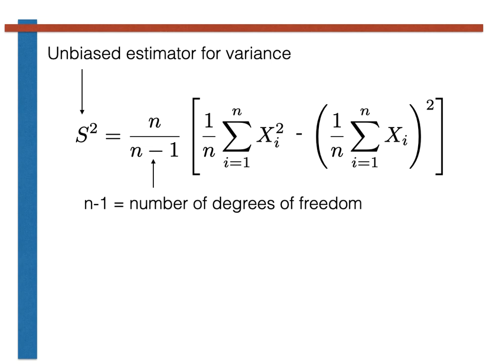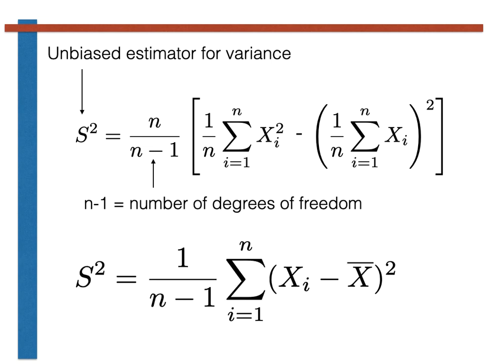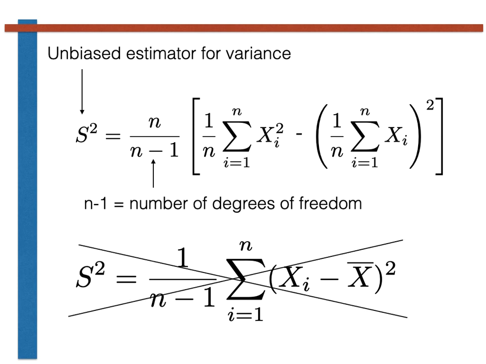In addition, notice that we can rewrite this estimator using the expression shown at the bottom of the slide. I personally don't like this way of writing the estimator, as you need to write two loops if you use it within a Python program. Within the Python program, the first of these loops evaluates the sample mean x bar, and the second loop then accumulates all the xi minus x bar values squared. If you use the first expression on the slide instead, you can evaluate the sum of squares of the variables and the sums of all the variables using a single loop. You can then evaluate s squared after the loop.